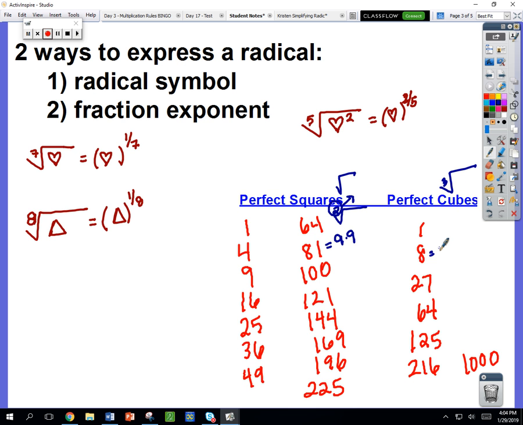If 8 went into it, this number 8 would give me 1, 2, 3 matches, because it's 2 times 2 times 2. Same thing with 125. I would use this if I was looking for cubed root, because 125 broken down is 5 times 5 times 5, and that would give me 3 matches. If I was looking for a square root, and 121 went into it, that breaks down to 11 times 11. I would use that because it gives me 2 matches for a square root. If it was a fourth root, then I would try to use numbers that are perfect fourth powers. Same thing for perfect fifth powers.